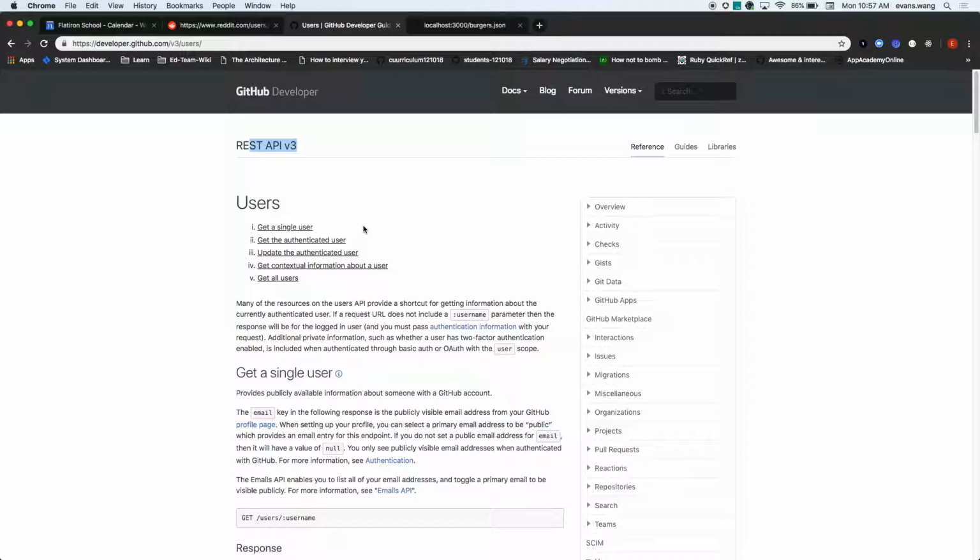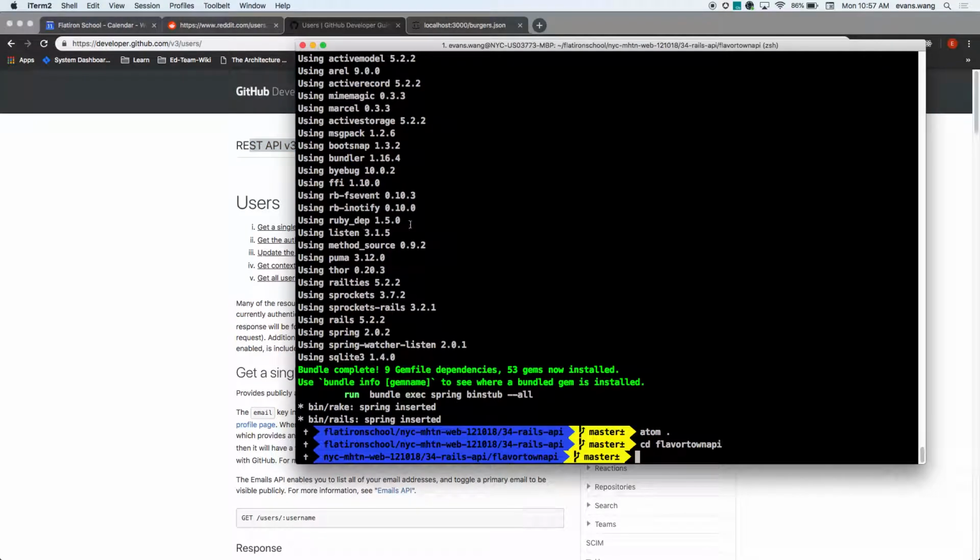Does that make sense? So when you build out your controller, how do I build out a controller? Rails g controller, right? Oh, that's wrong. Controller. Very good. Cool. And what do you guys want to build? We're already in Flavortown, but we can build anything you want. Soda? Beverage.